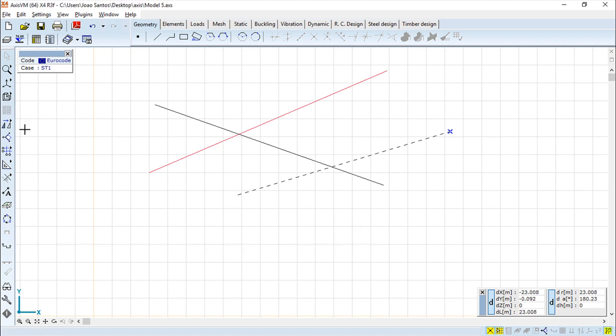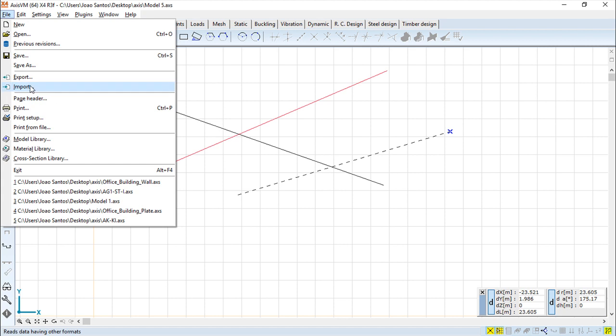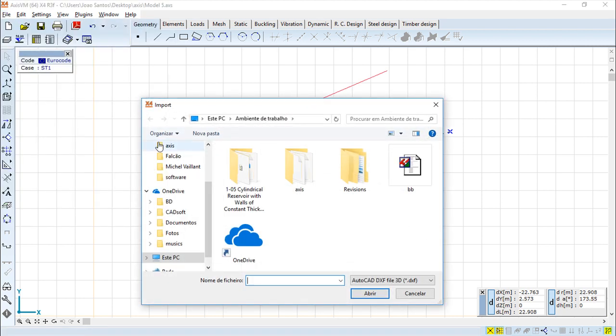Then we have also the possibility to import a file and to have layers from that file. I have a file that I've created in another application. In this particular case, it's an IntelliCAD software.